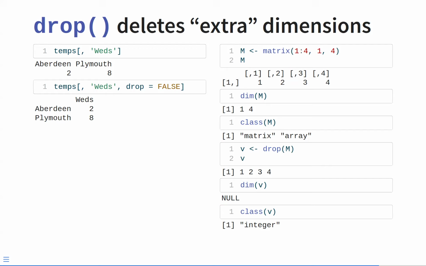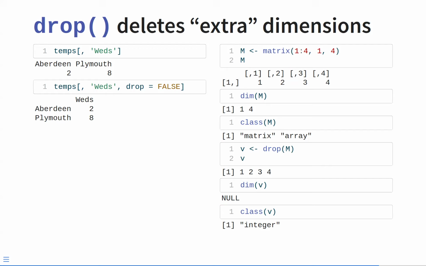Now, R is not dropping this extra dimension. R is instead displaying the results as a column. So what's going on here? Well, what R says is if I take a matrix and I only ask for a specific column, then I don't really need to represent that using a matrix. It's only a one-dimensional thing. It's not two-dimensional. So R says, there's no need to treat this as a matrix any longer. I'm going to drop the extra dimension and just display it as an atomic vector. If you don't want that behavior, you have to explicitly ask for R to not do it. The way you do that is by using the command drop equals false.